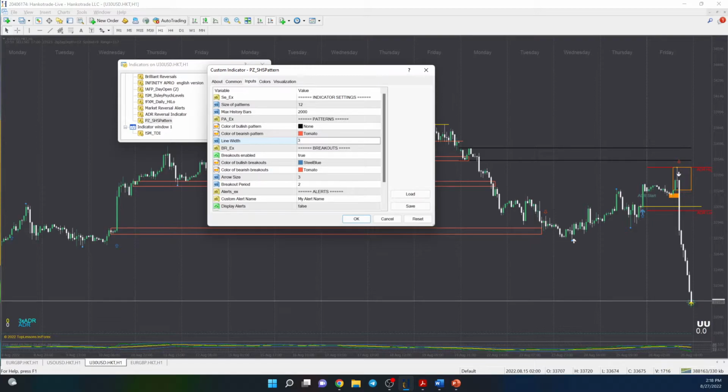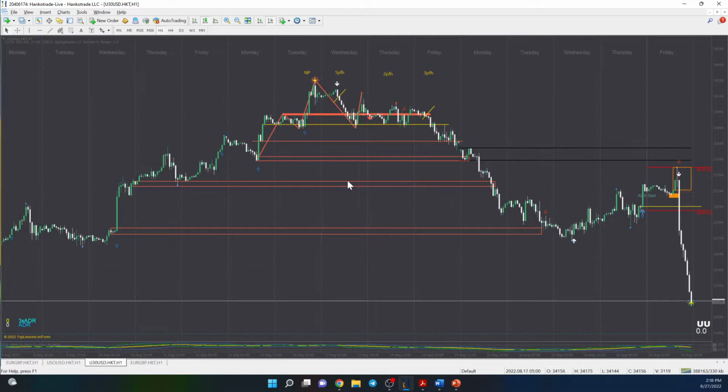So if we go halfway to 3 for the width, it's just a tad bit cleaner on the chart, and you can still see price, because you still want to see price action and what's happening with it to make sure that you are confirmed in the trend that you're going into. So this is why I like this indicator. It's very useful. So I do highly recommend it, and it is available for you all. If you look in the comments of this video, you're going to be able to download this thing here and start using it. Okay.